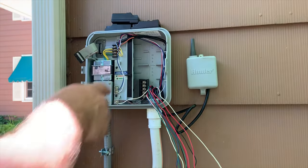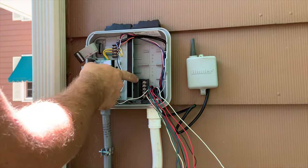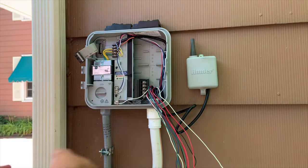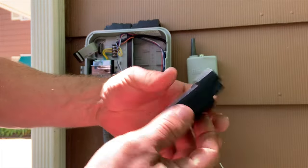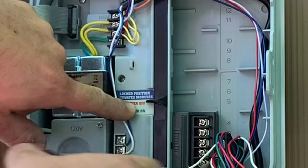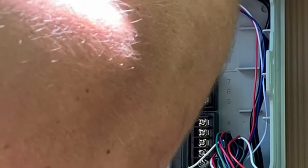So when you buy the clock, this is a Hunter Pro C, it comes stock with 4 zones. So if you have, let's say, up to 7, you need to buy a modular. So all this is, and make sure it's off here, click it in, and then you would lock it down.